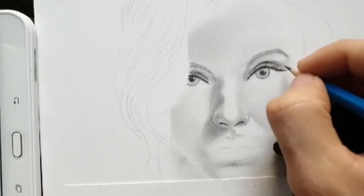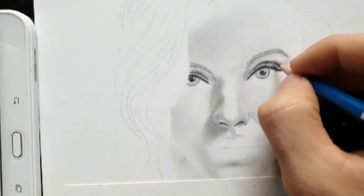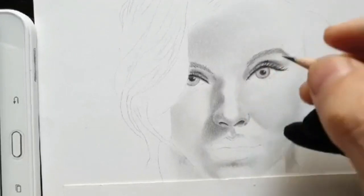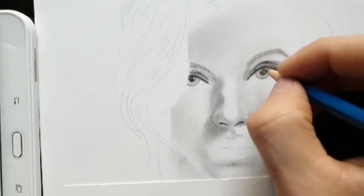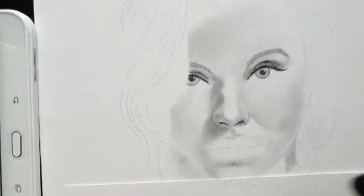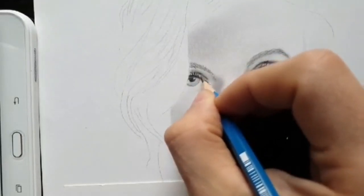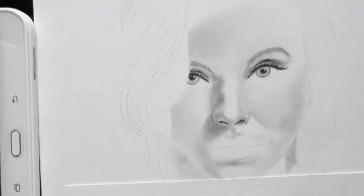Now I can bring more eyelashes to make the eye more realistic, and I will define them more visibly. Very beautiful model, so we need to respect the picture, because our pencils have a very important role in this portrait. Okay, we have finished with the left one. We're moving to the right one. So very light, guys. As I show you in all my tutorials, never press the pencil, because pencils are very good for drawing if you know how to use them.